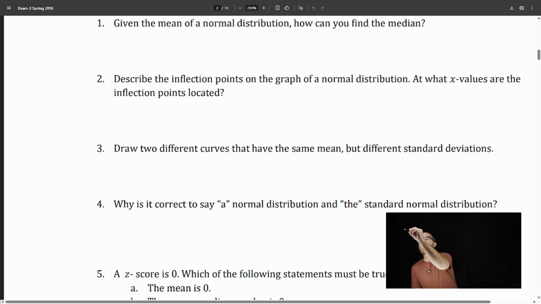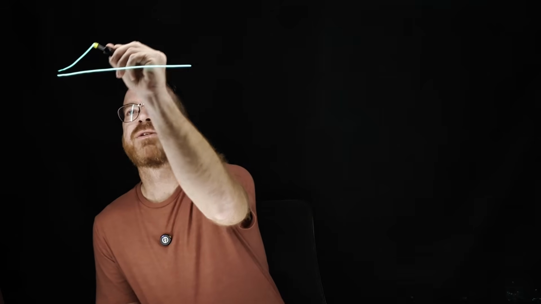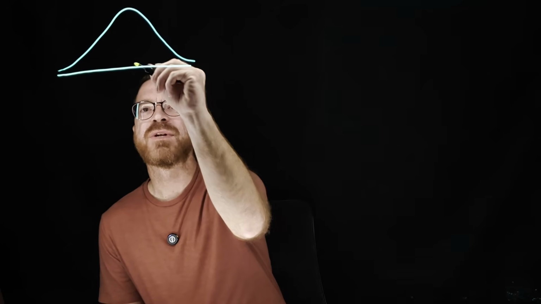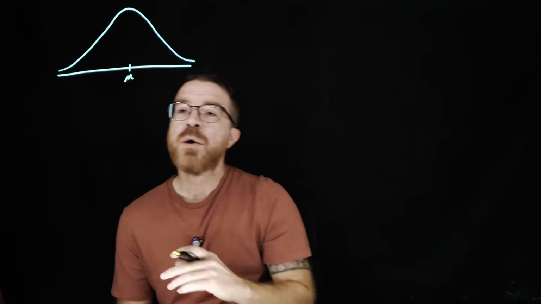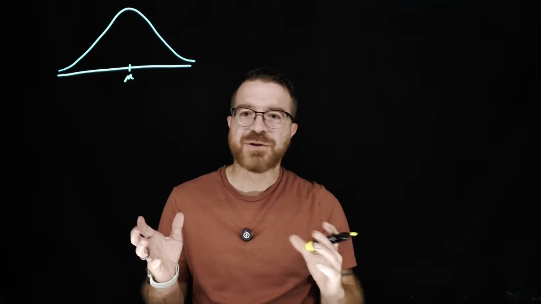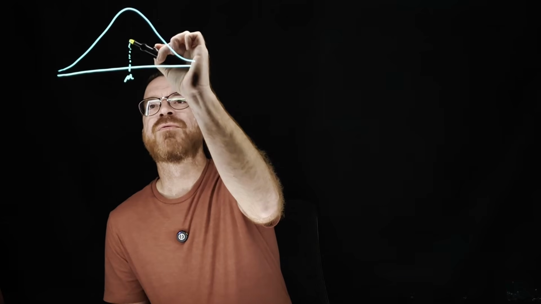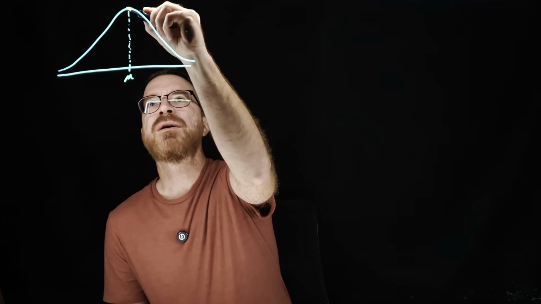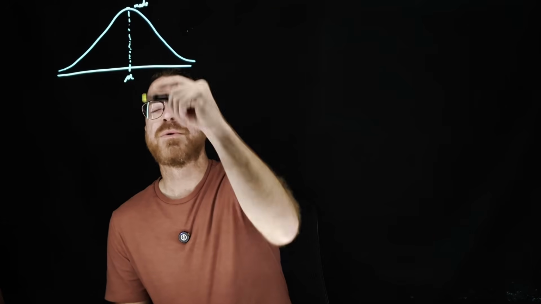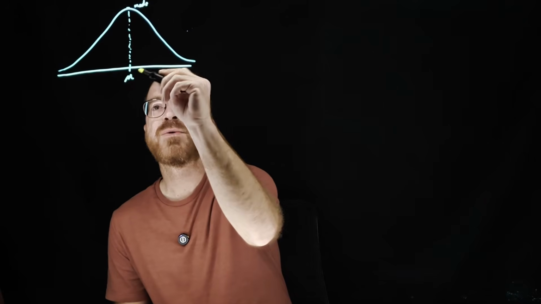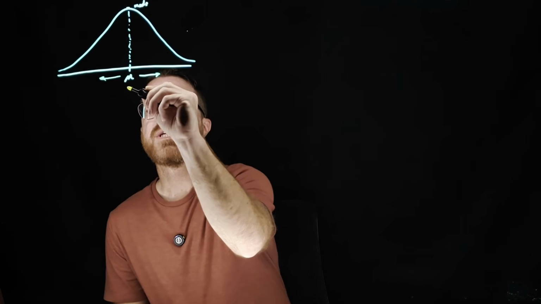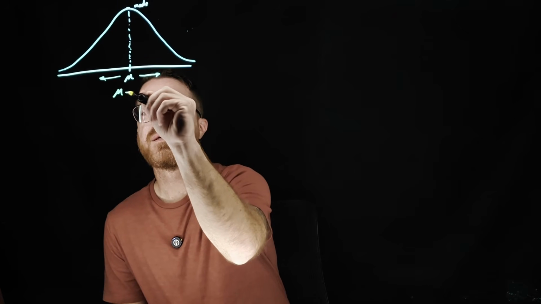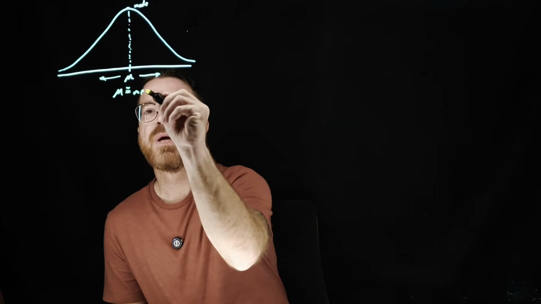median? So in order to find the median for a normal distribution, it doesn't say that it's skewed or anything like that. So we're going to assume that it is a perfectly symmetric and bell-shaped distribution centered at the mean. If it is split perfectly in the middle by the mean, the peak here will also be the mode. So the mean equals the mode, but half the data is going to be to the left, half the data is going to be to the right. So wherever the mean is, this should also be roughly equivalent to the median.